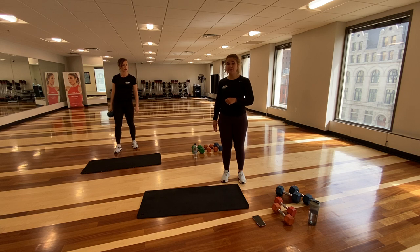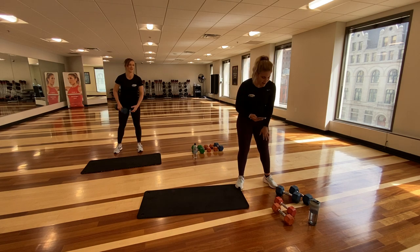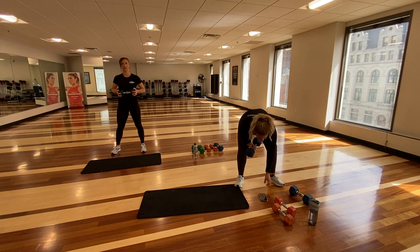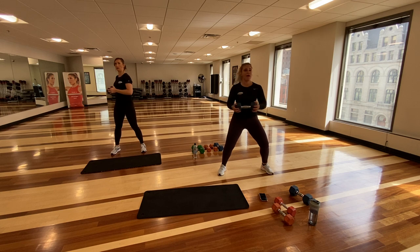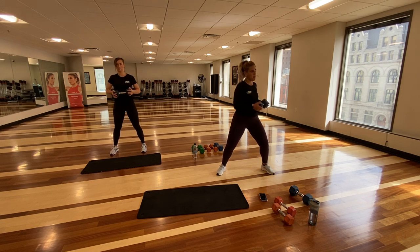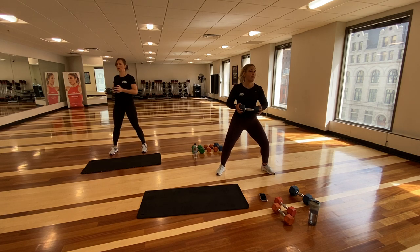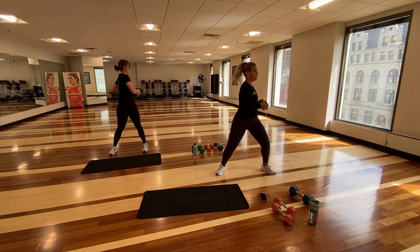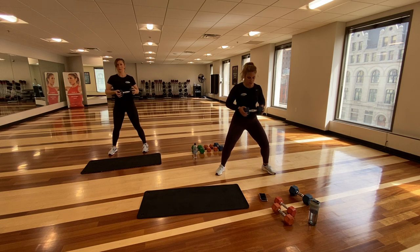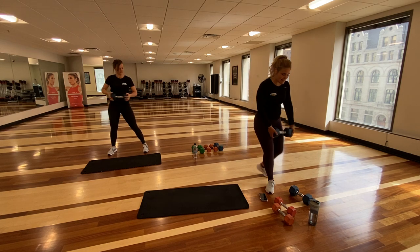All right, oblique twist. Grabbing a weight, household item. You can even hold your dog or cat. Some people have done that, or your baby. All right, let's get started. 40 seconds. 3, 2, go, go, go. 2 one way, middle, 2 the other way. Just turning with that torso. Good. If for some reason this is difficult for you, do it without the weight. It's gonna make it a lot better on your torso. You are halfway. Good. Almost there. Give me 10. Five. 2, and done. Woo, set that down.